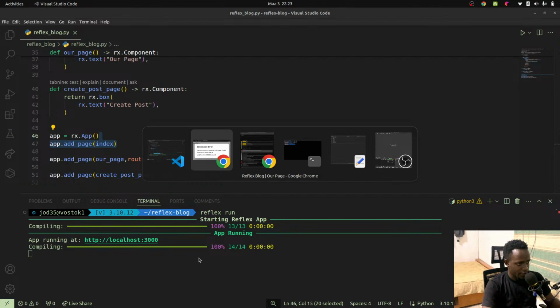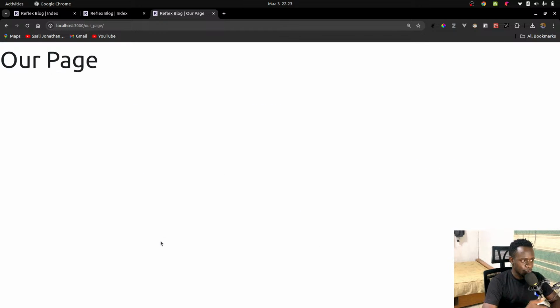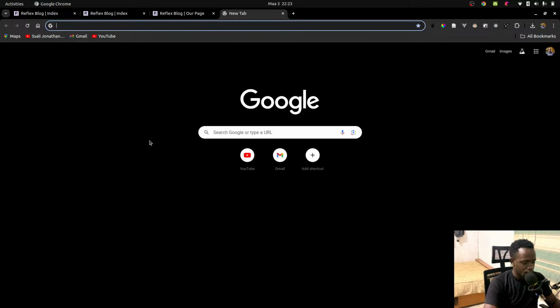So this is what happens when you have an error. Whenever you have an error, you'll be getting that, because then the WebSocket connection to the backend will break, and therefore you'll not be able to see what you need. So just like you see right here, this is a Next.js app on the front end. So if we went ahead and access the page that we called the create post page, now we shall also see the same thing.